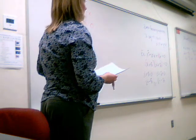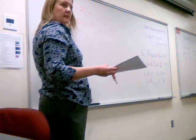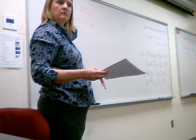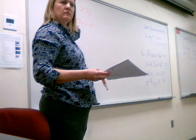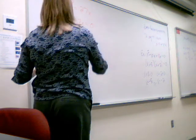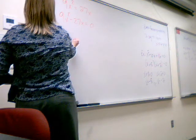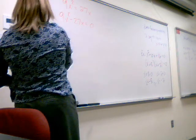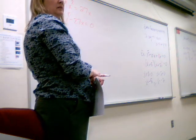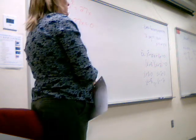Second step, factor it. As long as there's a second-degree term, it's a quadratic equation. As long as there's not a plus what? C. Oh, a plus c. Just ax squared plus bx plus c. You don't have to have these two terms, but you have to have that term for it to be a quadratic. Okay, I understand it. I just didn't hear what you said. Yeah, it's okay. Sometimes I don't know what I said either.